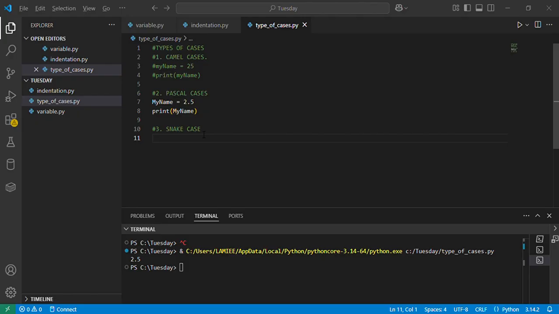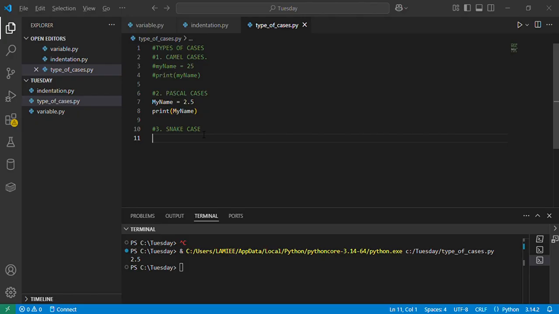Do you understand? In camel case, we said each word should start with a capital letter except the first word. And in Pascal case, each word should start with a capital letter. But in snake case, all the words can be capital, all the words can be small, each word can start with a capital or a small letter, but we must separate the words.